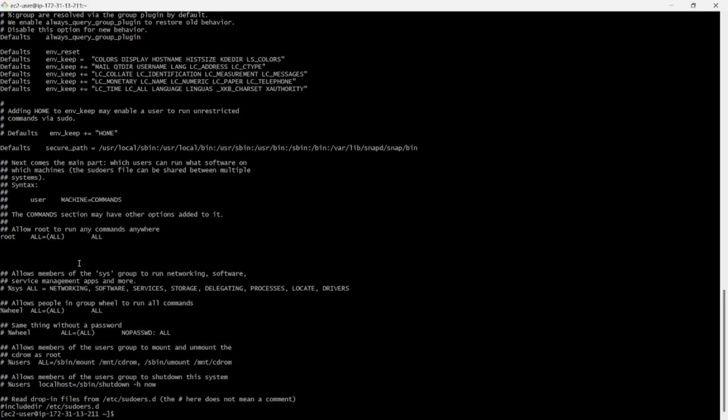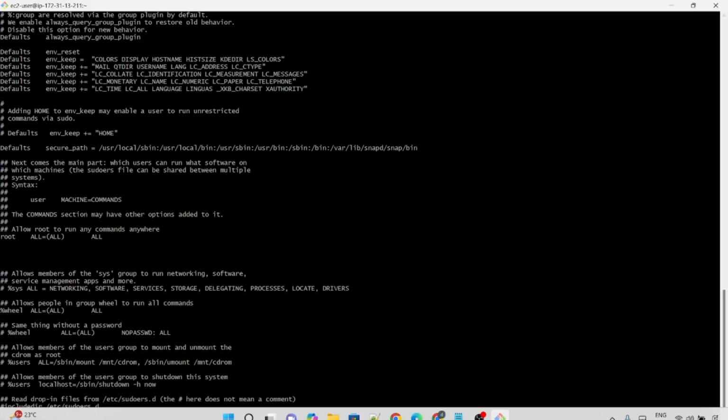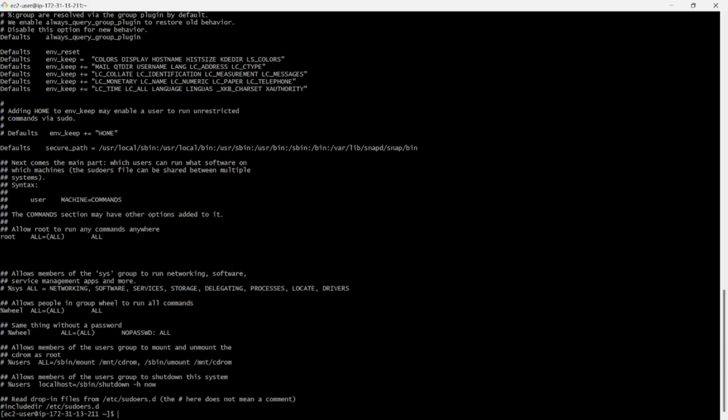So how do we do that? I want to allow the test user to have sudo privileges, which is called super-user operations. I want to allow my test user. So how can we provide those privileges? You can see here we already checked: we have only one user that has all privileges. That is called sudoers. After that, I want to provide the sudoers privileges to my test user.